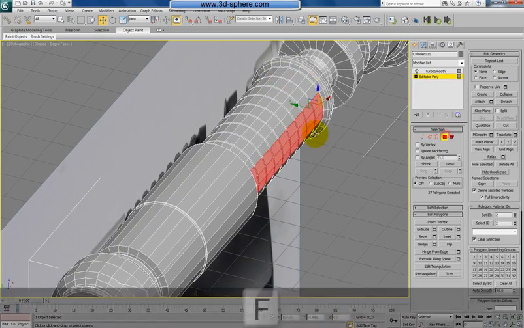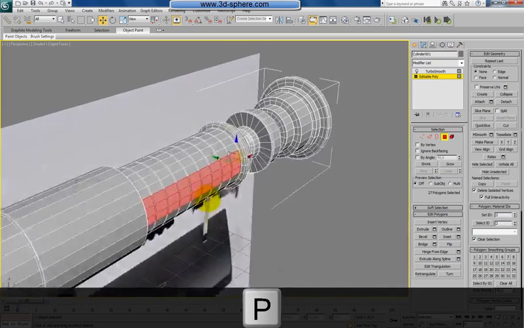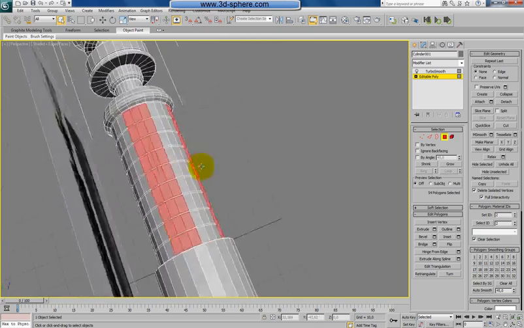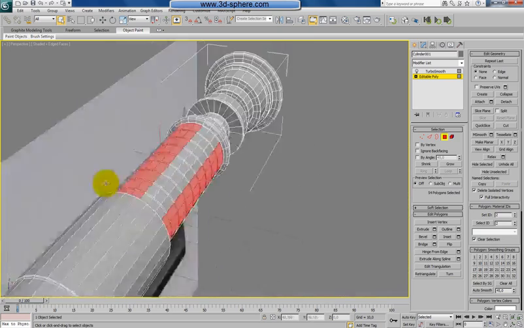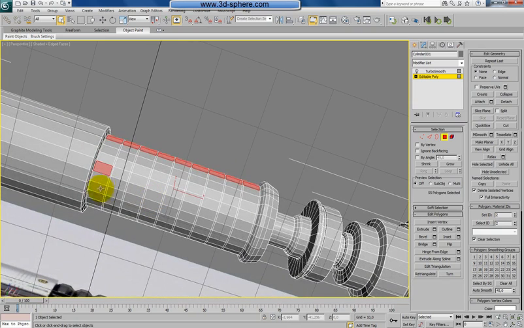Okay, so let's start from the front view. We have these polys now. I will leave free, 1, 2, and select again free. I'll just grab the selection tool, just not to select anything or move what I don't want. And I will select everything here. Now I will rotate a bit. Oh, let's go from the bottom. I will leave again free and do the same.